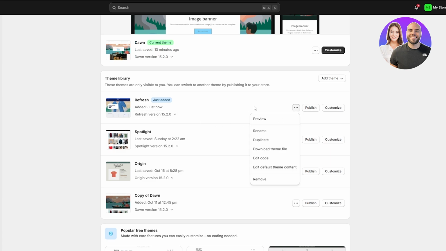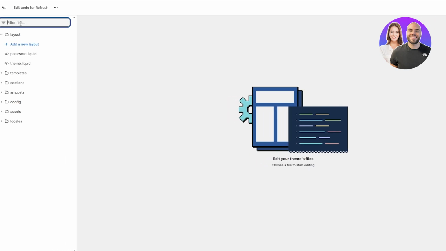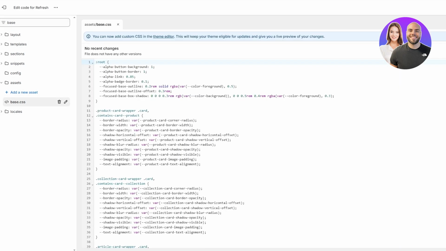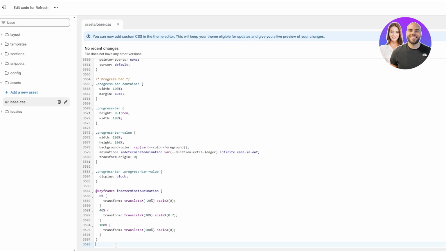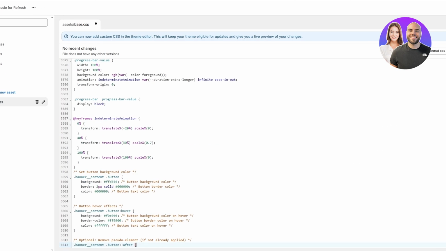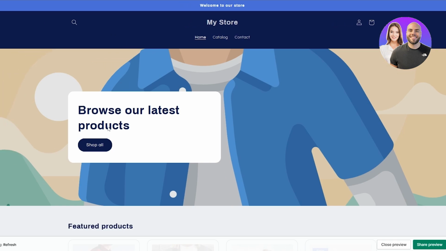Let's go ahead and also not publish it, sorry. We'll click on preview and then we'll click on edit code. We'll open the preview over here so that we can see what it looks like. It's loading up. So this is the preview, right? And we're going to come over here again, go into base.css and paste the code, scroll down to the very bottom and paste the code and click on save. And now if we reload it, it should work.